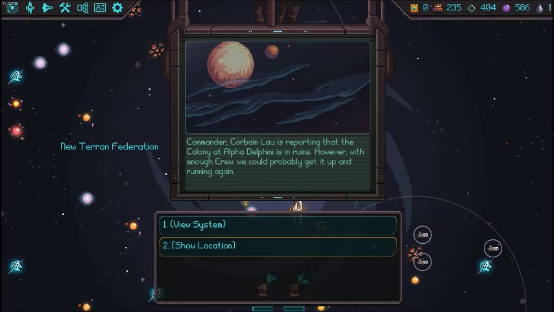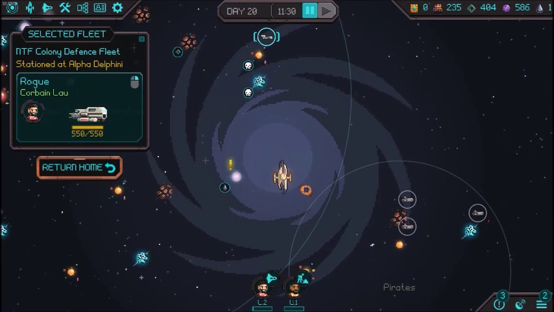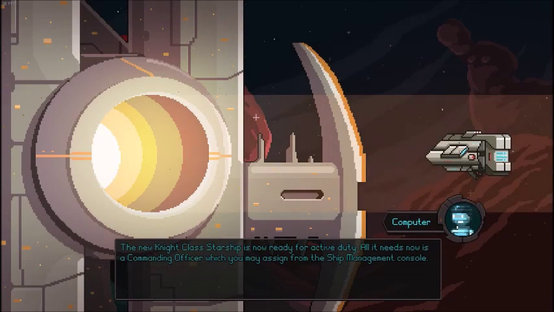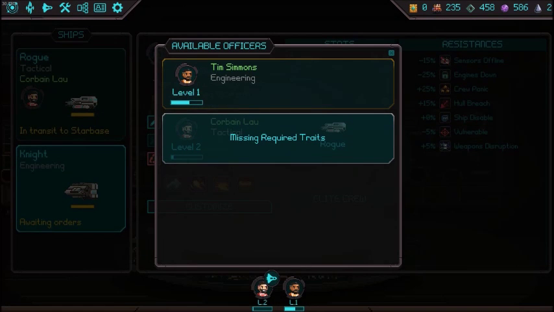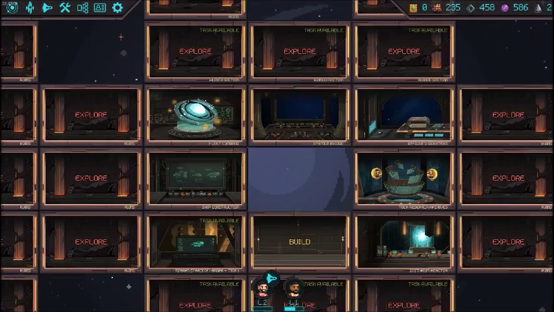Okay, so it's in ruins, and there's nothing of interest there. So that was pointless. Let's go back to base now. And we've cleared out the section. And the Knight class starship is now ready for active duty. So now it brings up this menu, and I can put Tim Simmons in control of the ship. Zooming out.